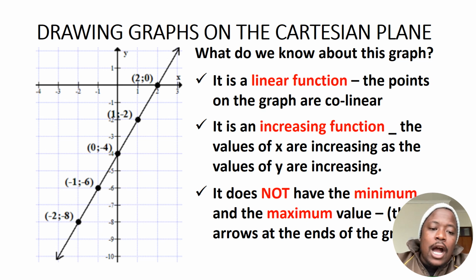These points are collinear. To say points are collinear, we simply say they are forming a straight line. And then when we look at this again, every time we read a graph, as we mentioned in the first lesson, we will always read the graph from the left to the right. So as you move from the left to the right, you can see that our graph is increasing. That is the first one.